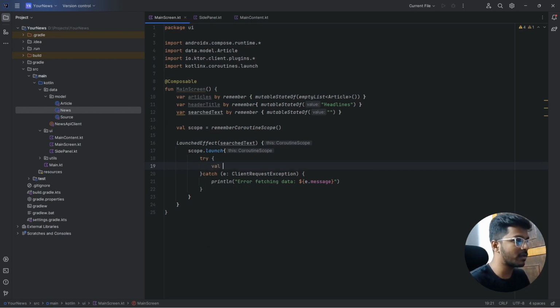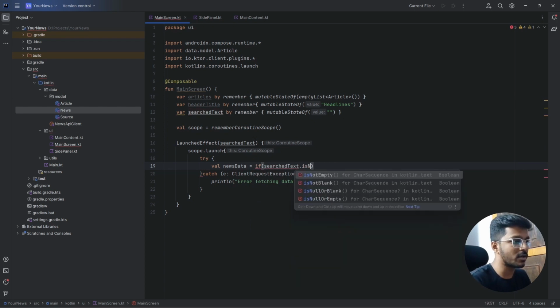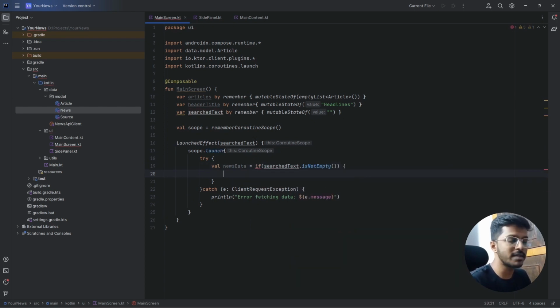Okay, so let us simply say news data equals, if search text is not empty. That means that we have entered a certain value inside it and we have changed the value, because by default it is empty.